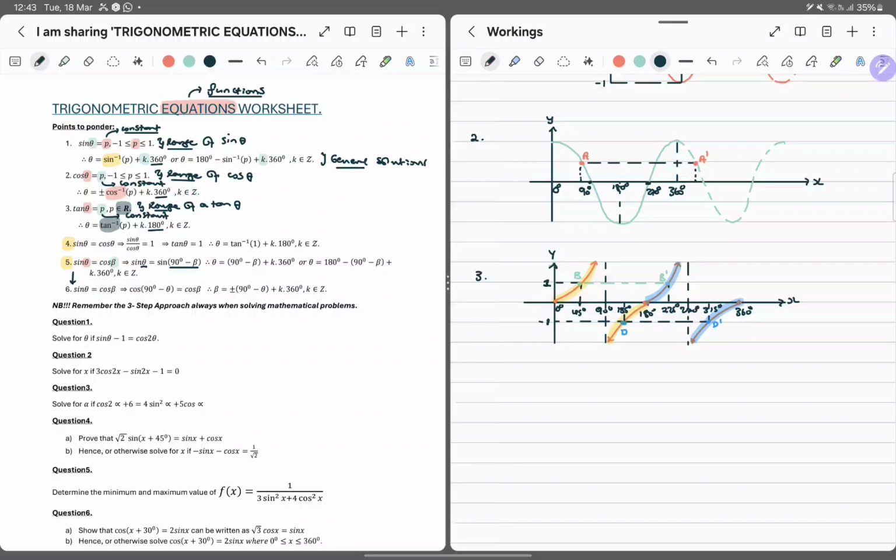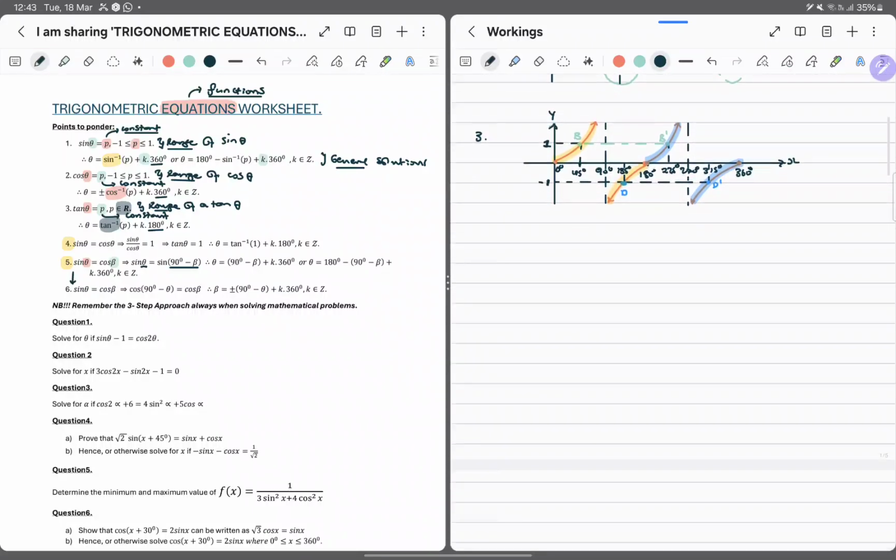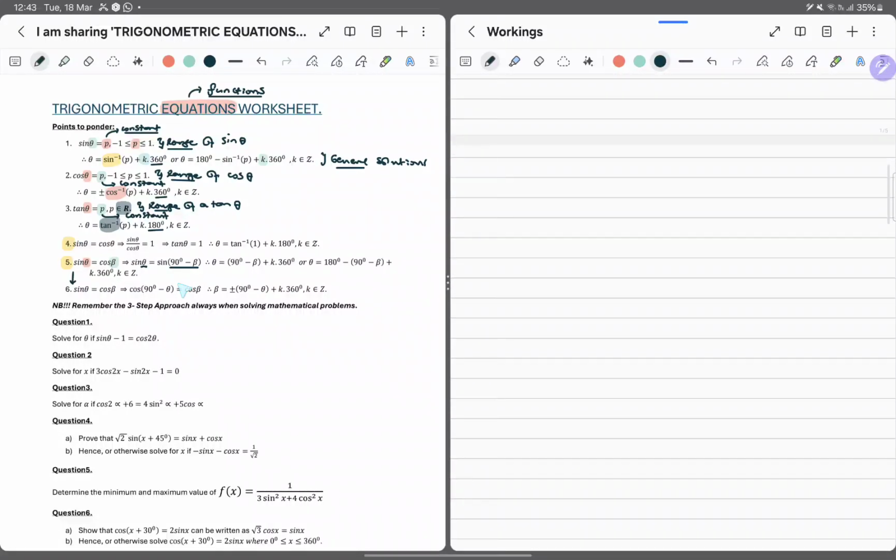We're going to start working on some questions now, because this introduces nicely the trig functions. Because when we're doing trig equations, we're essentially needing to think about it in a function sense, so that our lives can be easier. So please know these things, guys, and master them. You will find this worksheet in the description if you need it to download. And perhaps these solutions I'm also going to include together with this, into one single document.